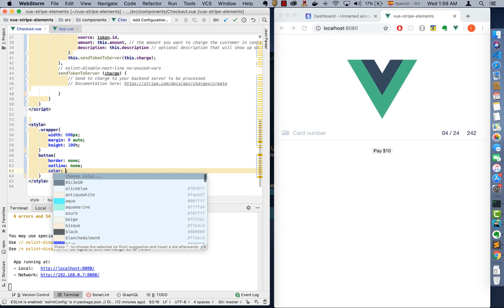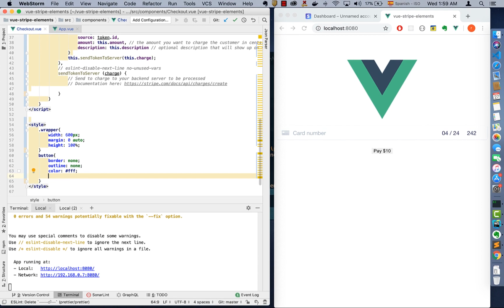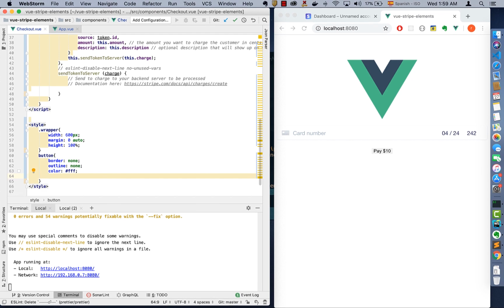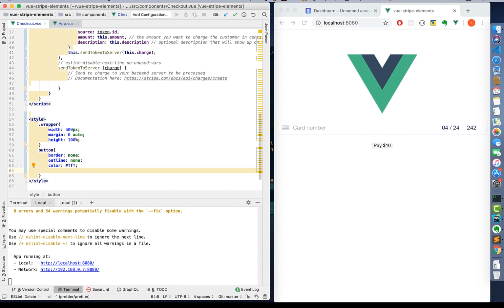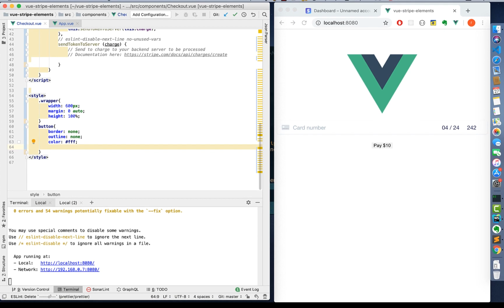And I'm giving color here. Once the button is completely styled, it will be similar to the Stripe payment gateway button, to maintain the theme consistency.